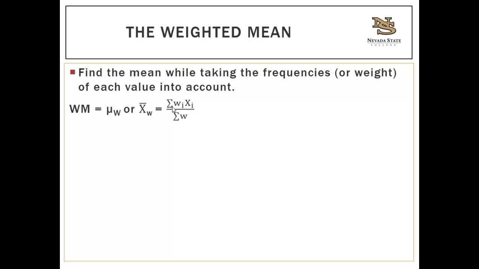So if you think about order of operations, remember PEMDAS, please excuse my dear Aunt Sally. You start with parentheses, then you move on to exponents, then you do multiplication, then division, then addition, then subtraction. Well, in this case, we have multiplication and addition, so you do the multiplication first and then you add at the end. Then here, you just take the sum of the weights or the sum of the frequencies, and that's essentially your sample size or your population size if you're working with a frequency distribution table.